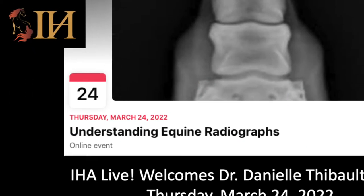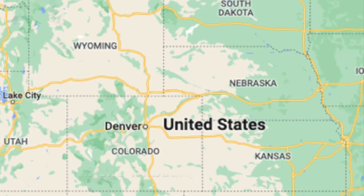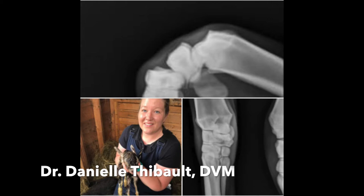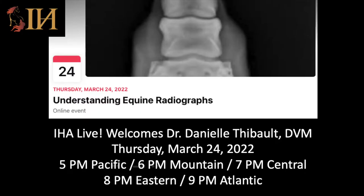Projects on any animal, I always go over the radiographs with the owner, because in reality, the owner owns these files. And so if they can read those, or at least have a basic understanding of what I'm talking about and being able to see it, I'm very visual myself. So I like to show people what I've taken. And I think that's really important for a relationship between a client and a veterinarian.